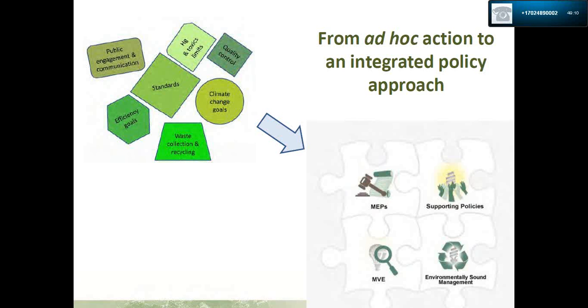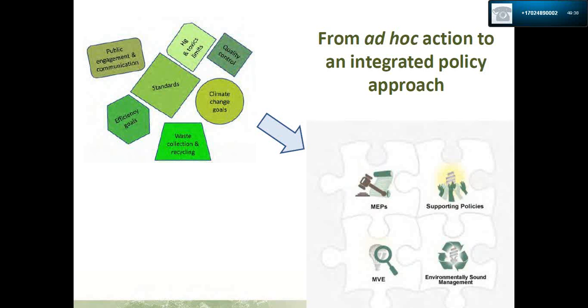Now, these 4 key components include the development of minimum energy performance standards. As you know, minimum energy performance standards are regulatory measures which specify minimum efficiency levels acceptable for products within a particular country or region, defining what products can be marketed and which ones should be eliminated. Now, that is the cornerstone of an efficient lighting strategy.